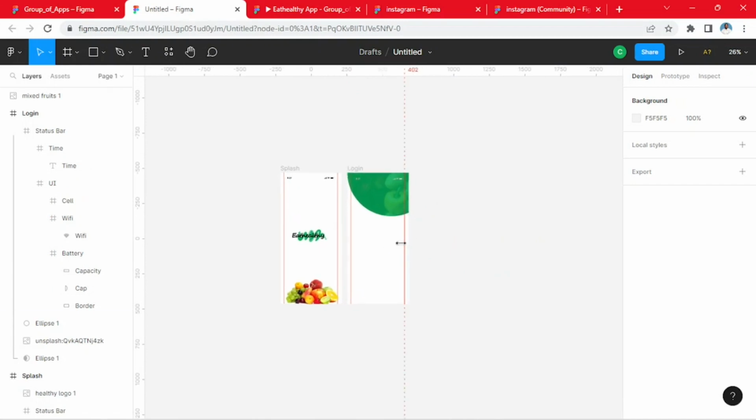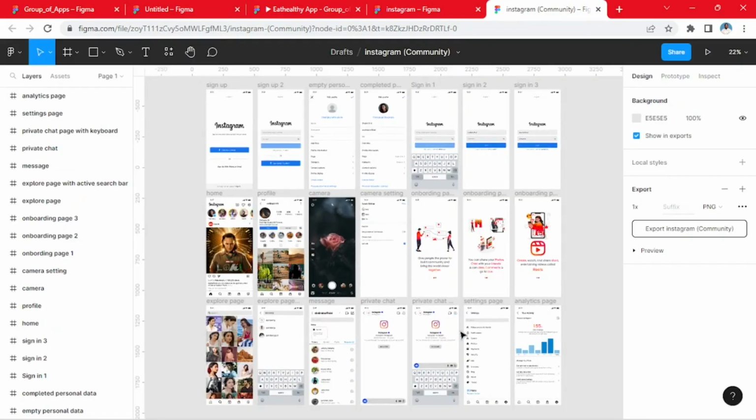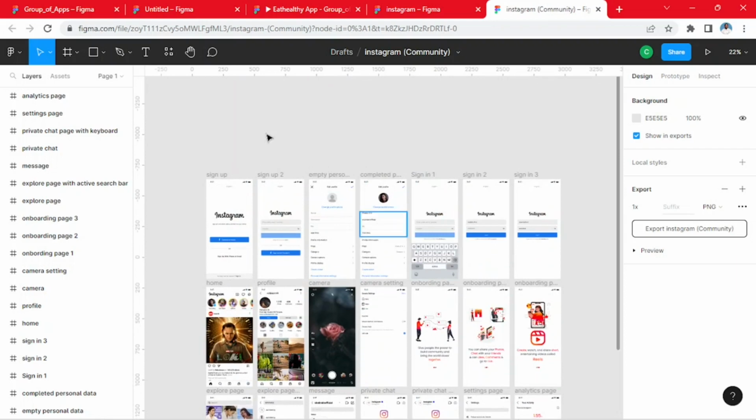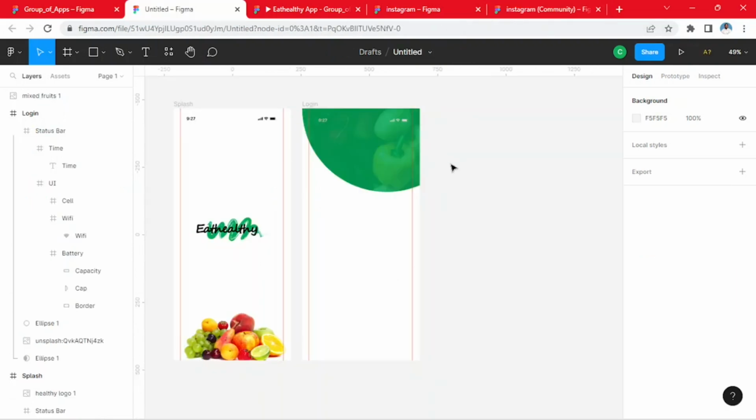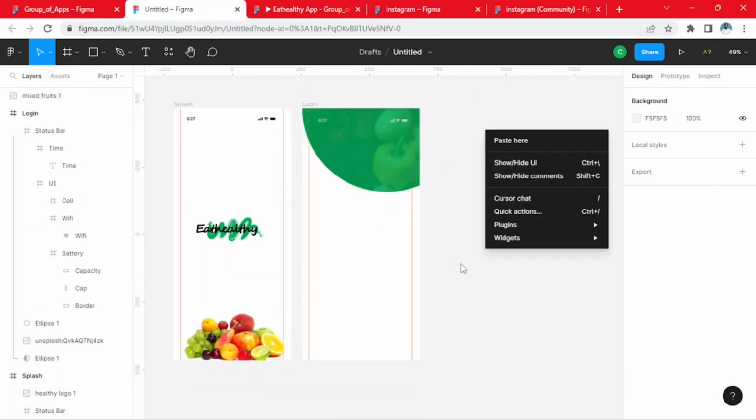Now, if I was designing for speed, I wouldn't need to recreate that. I would have just gone to the community and looked for somebody who has done something that looks like that, and just copy it and customize it to what I'm doing. And then I'll just change it and go ahead and use it. But for the sake of this tutorial, I would like to recreate that so we can see how I did that. But first, let's get the picture in.